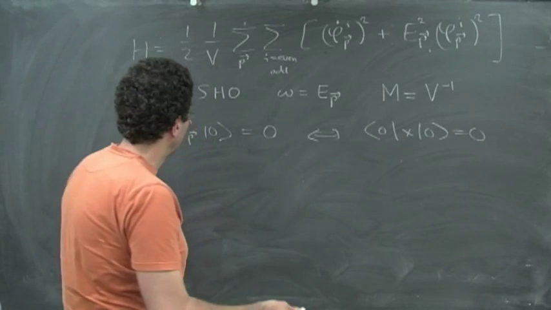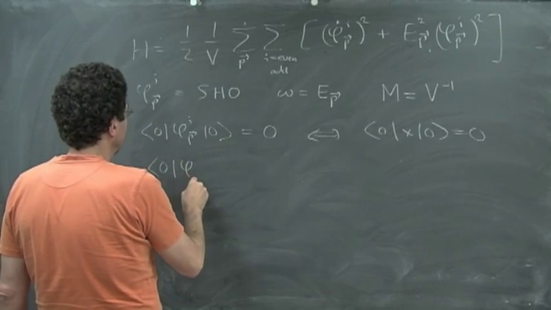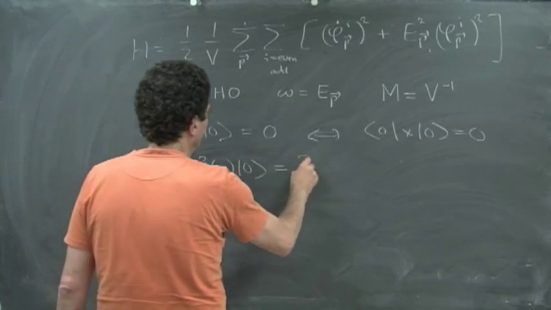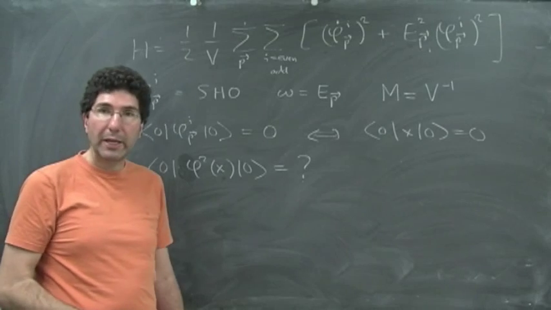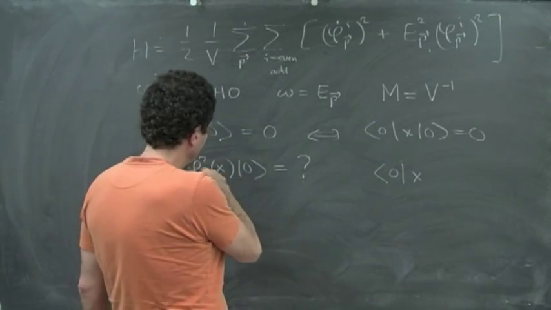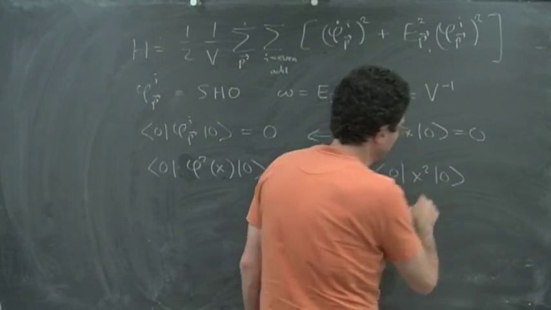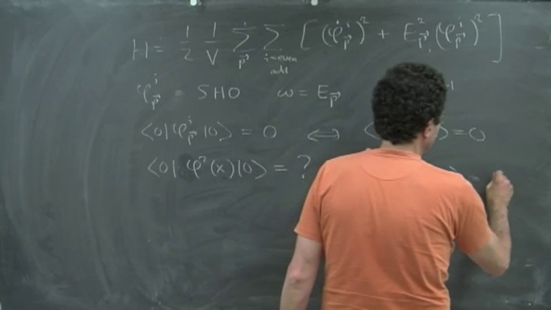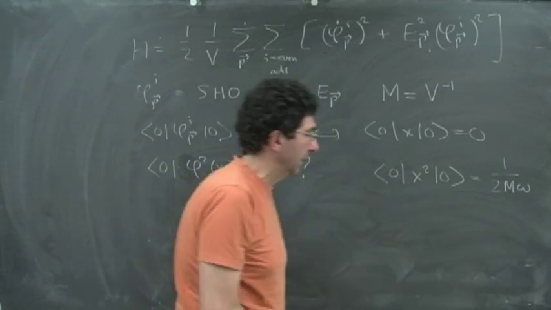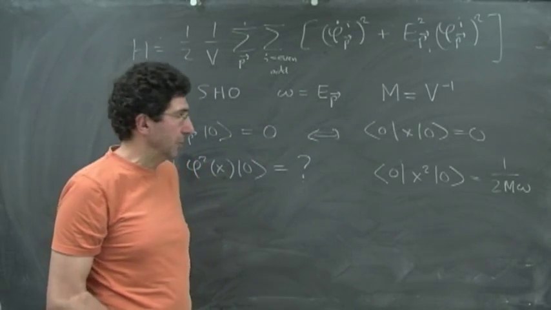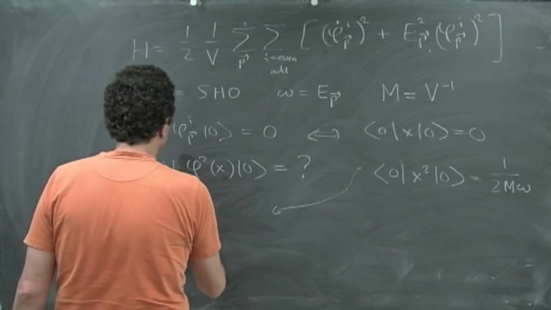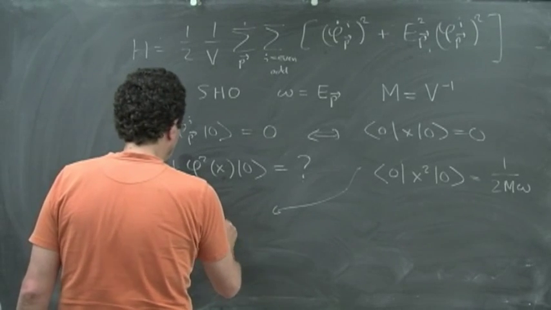That's not so interesting. But what is interesting is to ask about the square of the field, the field operator, the observable. And what is that? Well, in the simple harmonic oscillator, this is going to be a sum of terms that involve the square of x. In a harmonic oscillator of mass m and frequency omega, the square of x is given by 1 over 2mω. We could derive this pretty easily, but let's not stop to do that.